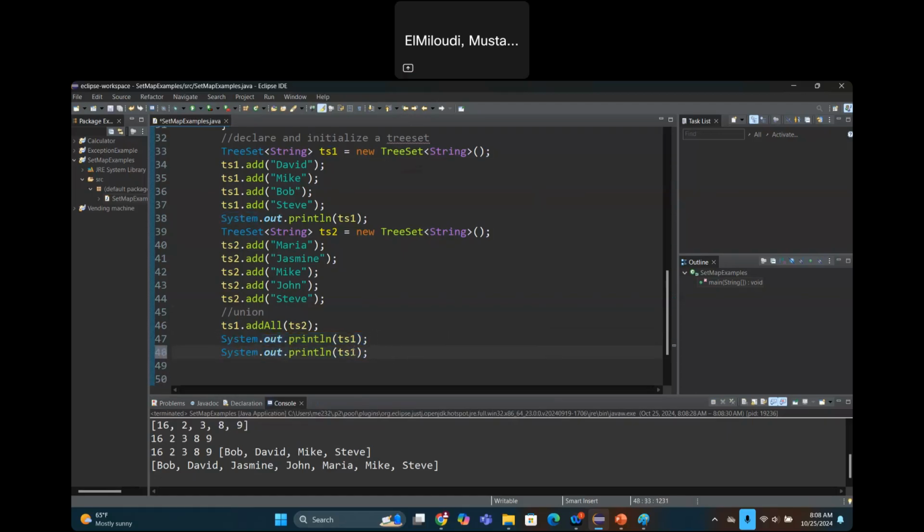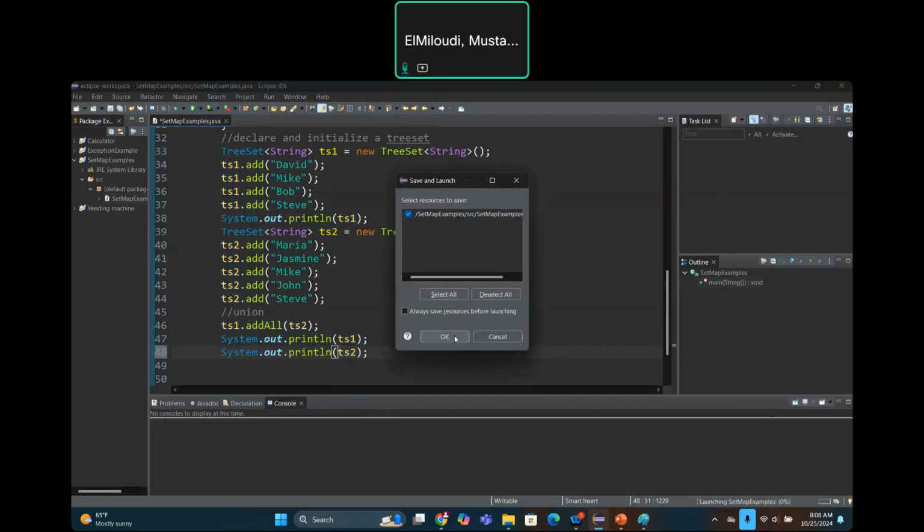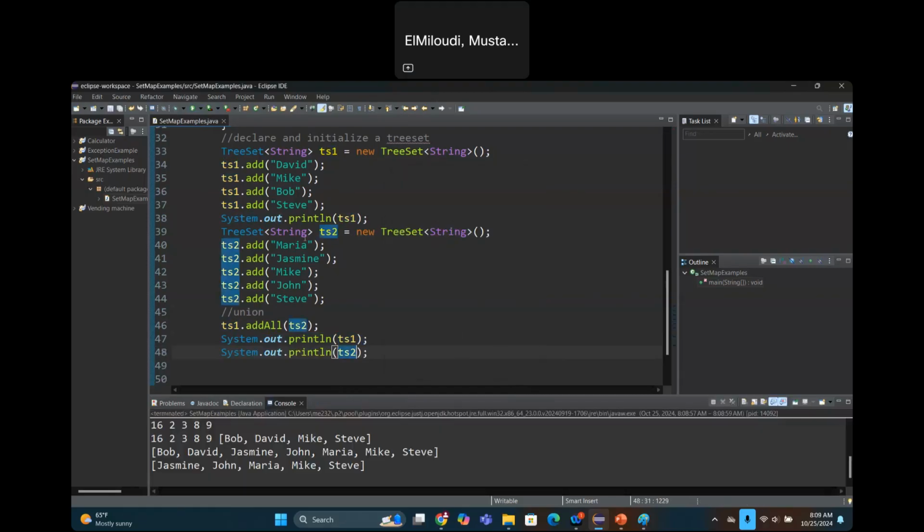So if I put TS2, you will see that it is the same people. Of course, it has to be in order. Jasmine is first, John, then Maria, Mike, and Steve. So that's what addAll does. Okay, it adds them up. Basically, it finds the union. So now let me put this as a comment.